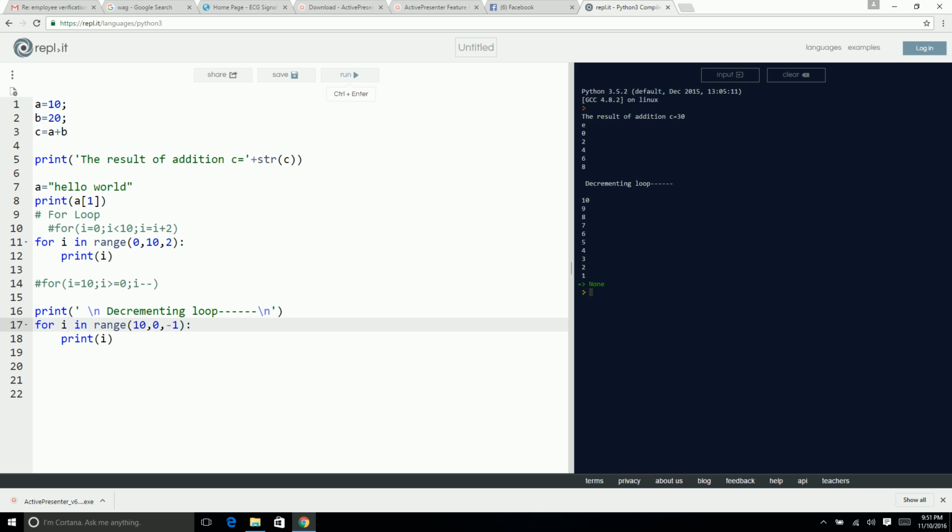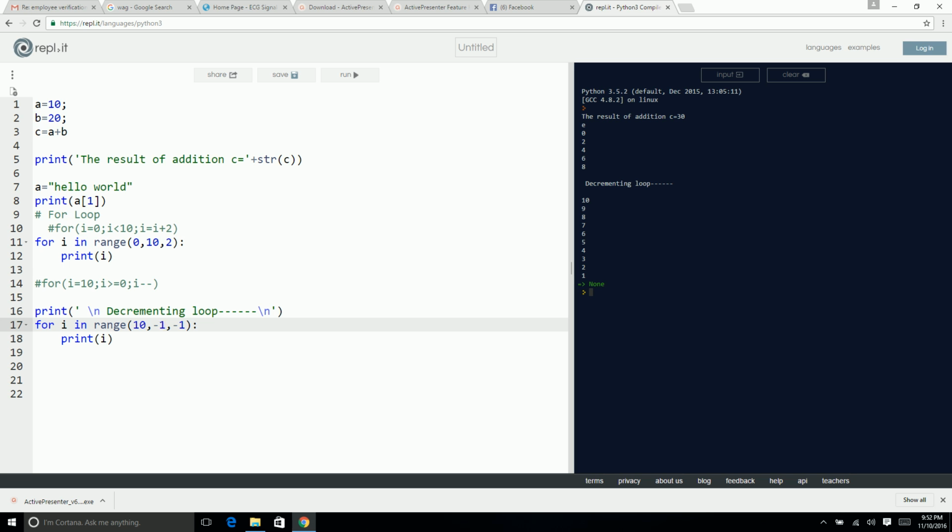Now, see, if you are specifying from 10 to 0 in steps of minus 1, you see it stops at 1. Because by default, whatever number you specify, it is going to be one number before that, because Python always has 0 to n minus 1. Similarly, starting from 10, go up to 0 in the steps of minus 1, it will stop at 1, not 0. In order to make it go up to 0, all you have to do is change this to minus 1. So starting from 10 till 0 in the steps of minus 1.